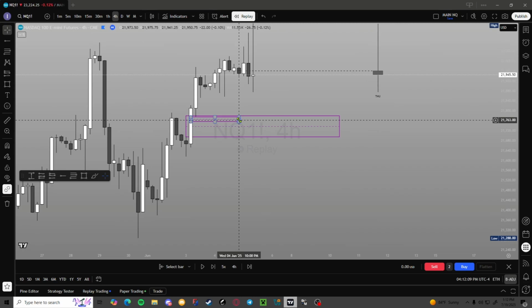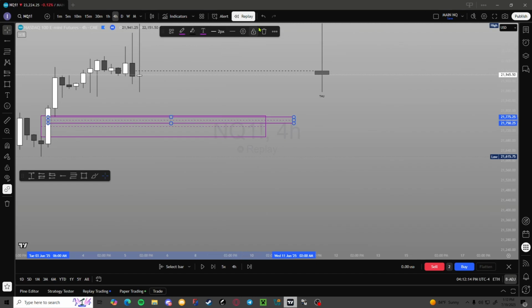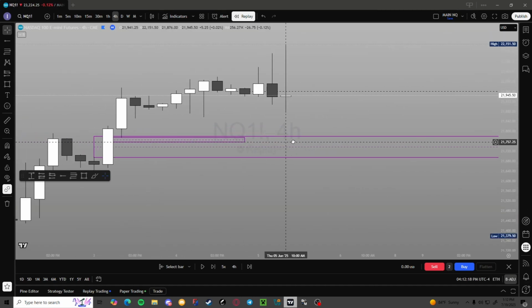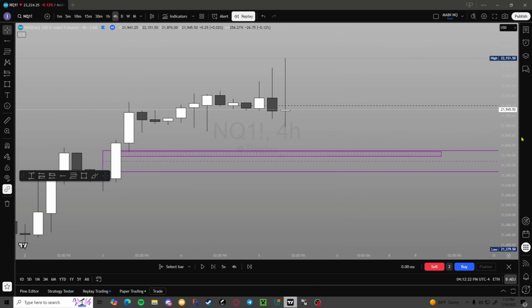And drag that all the way across. Hit Command Z real quick. And then, yeah, there you go. Try to grab it and just drag it horizontally. There you go. Perfect. All right, now drop down to the 1 minute, and we're going to find our entry.